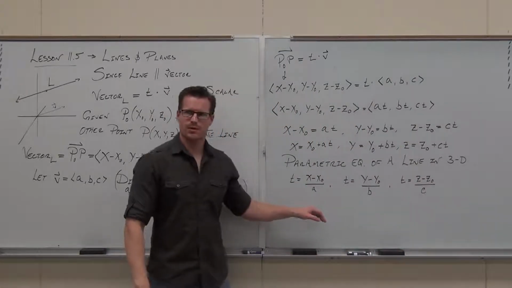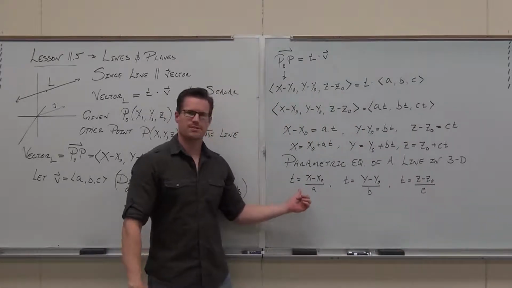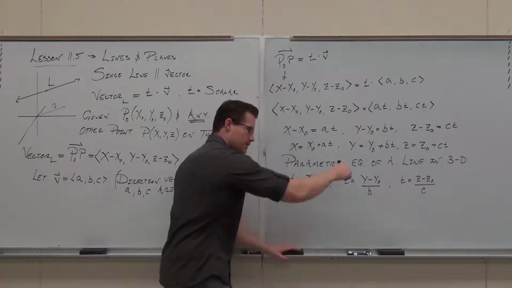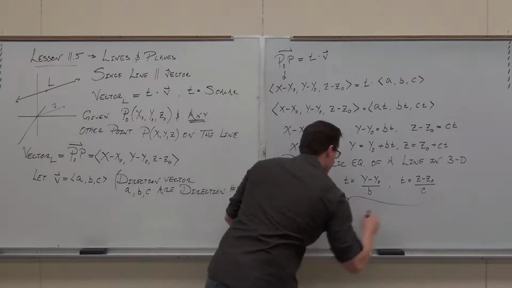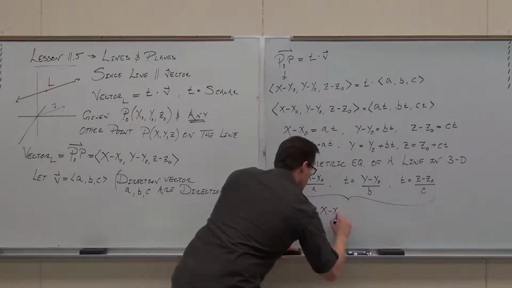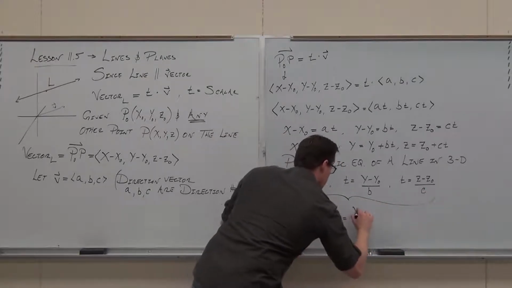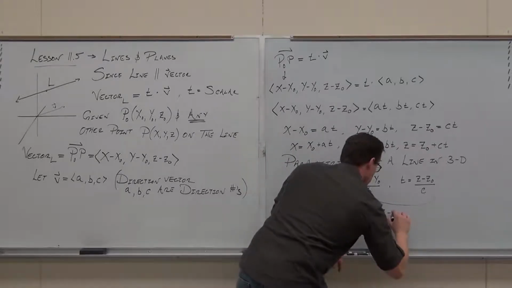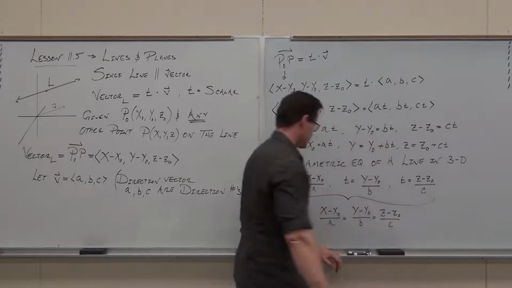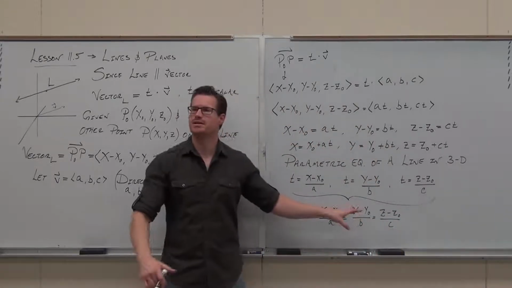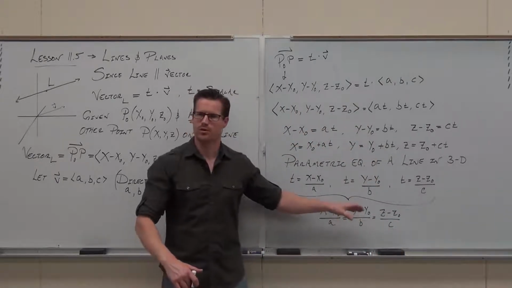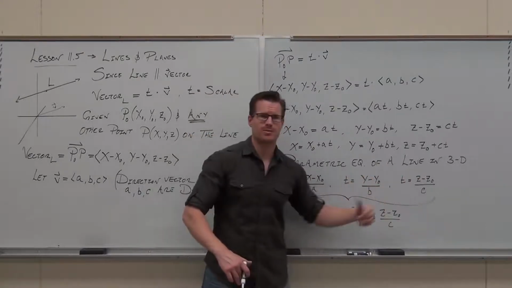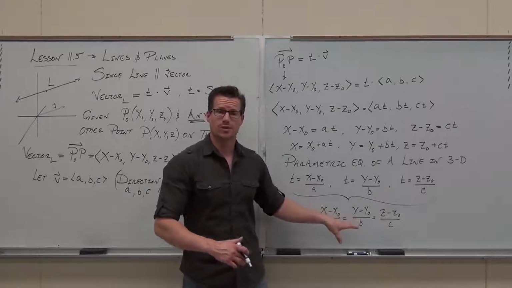One more little step here. Notice it's the same T. So if this is the same T that we have solved for, combine all this stuff down. That's weird. Does it make sense on how we get that? Yeah. Come on, look at the board here real quick. Does it make sense on how we get that? If we can solve for T, solve for T, solve for T, then these things have to be equal. This is a different way to write the same thing.